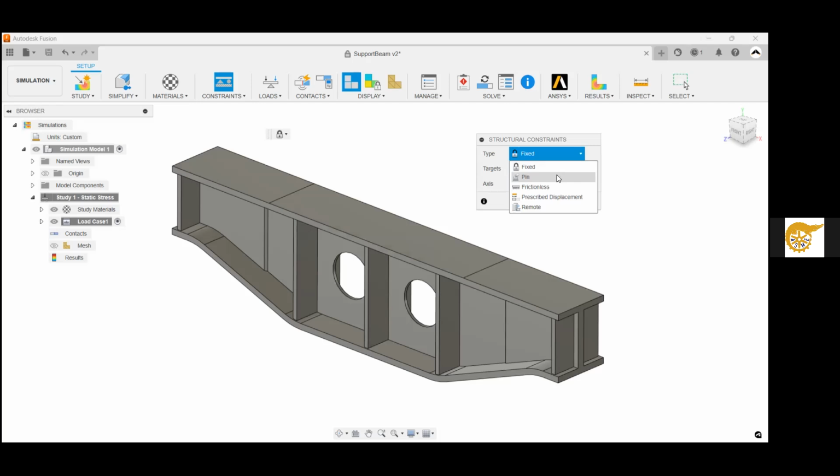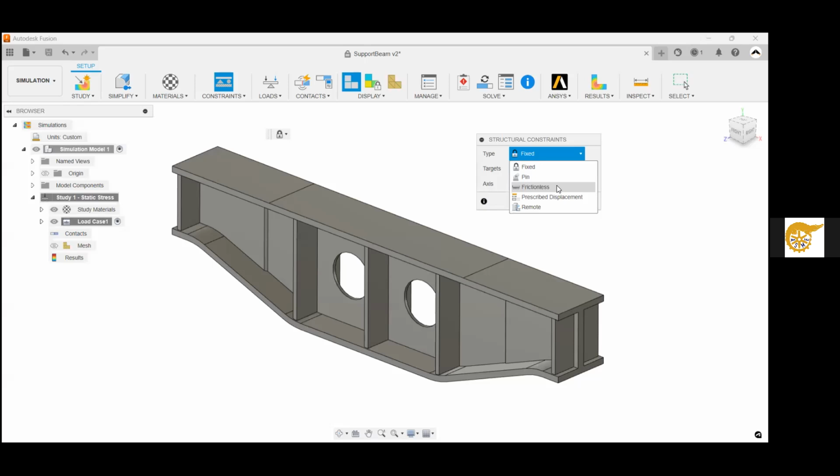If you have a pin, there may be, say, a circular pin holding up the component, but it's also able to rotate about the pin center. Okay. And then if you have frictionless, sometimes you may have a component that is leaning up against the wall, but not actually anchored to the wall. Or maybe it is anchored to the wall, but you need to define that the wall is there.